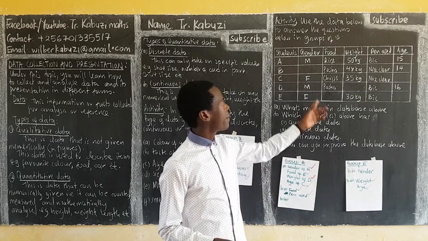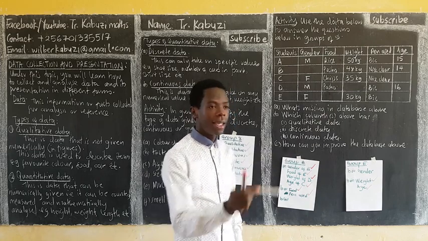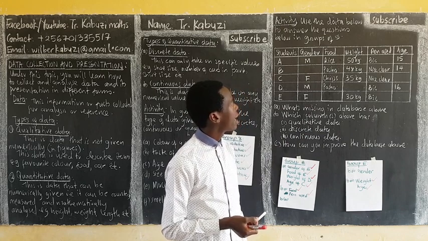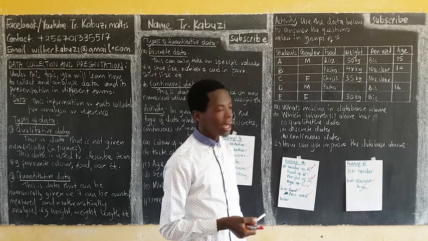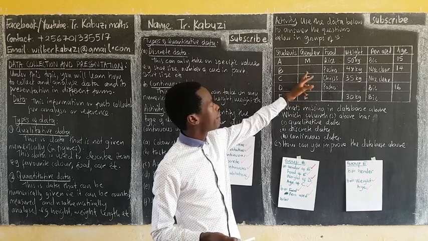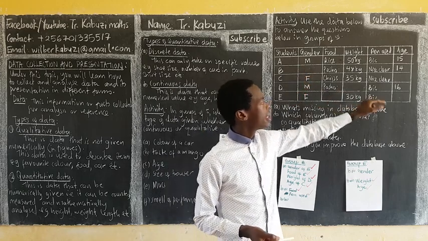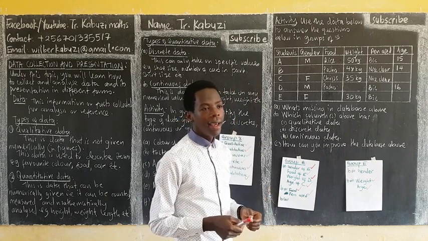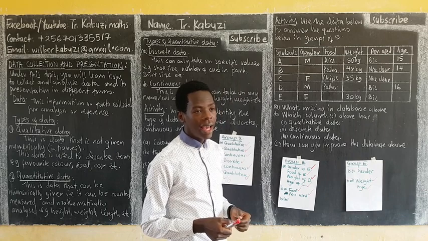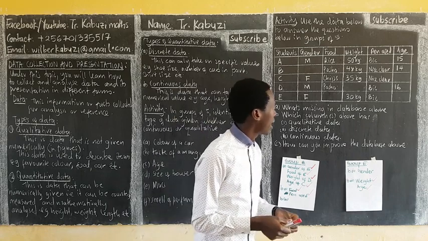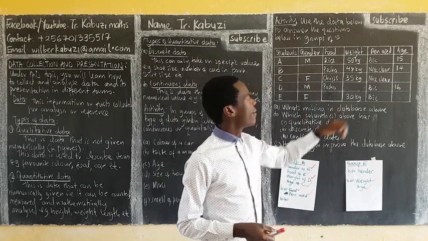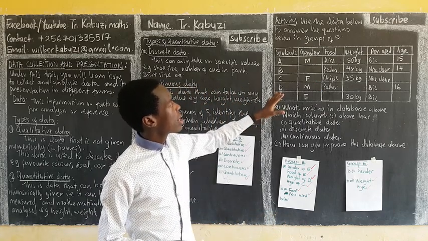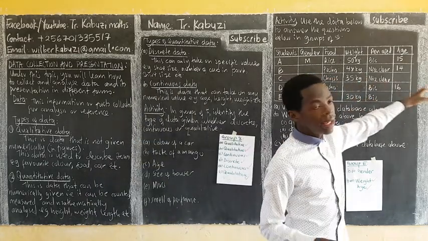How can you improve the database above? Yes. By filling the gaps. Okay, that's one. We can fill the gaps. But how are you going to fill them because you don't have those students? By calling them and you get information from them. Okay. So you call the students and you get information from them. Any other way to improve it? What special thing do you think we can add here?